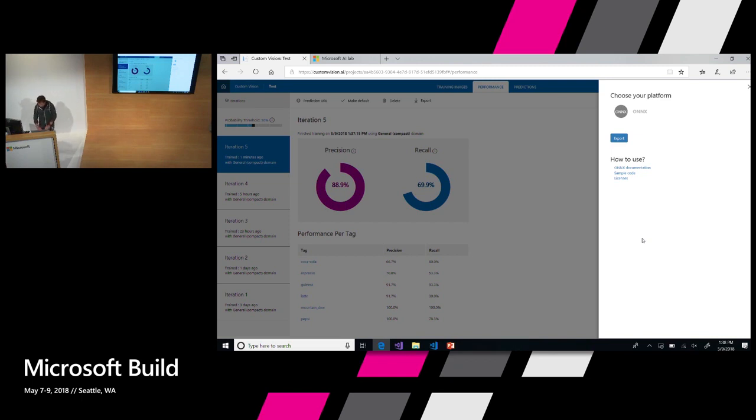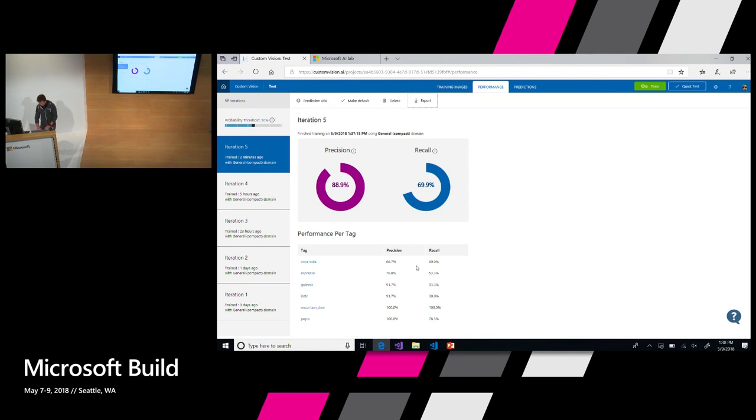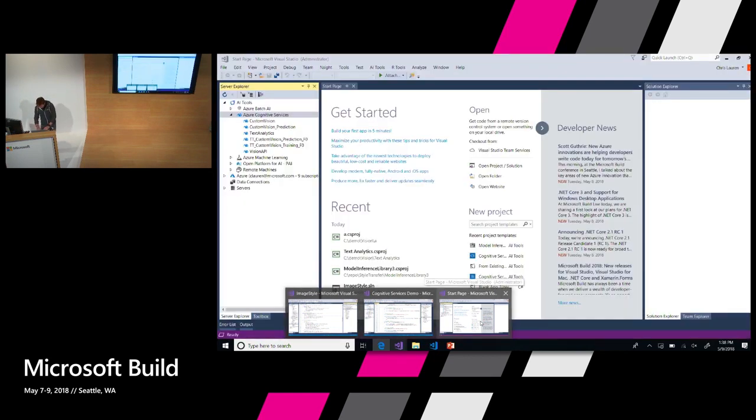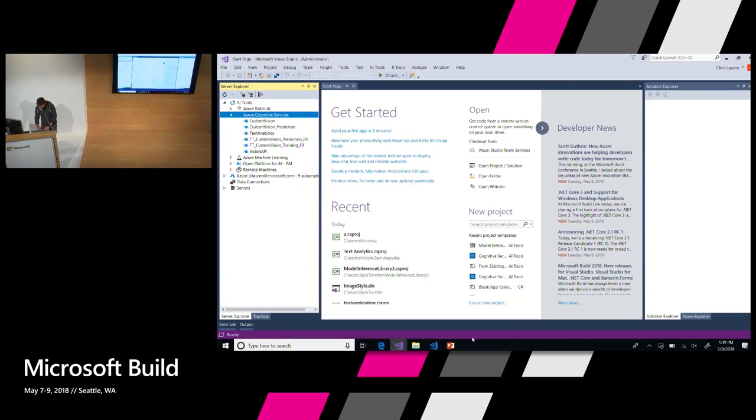Now, I don't know about you, but I just did a bunch of clicking on a website, and I don't really like clicking around every time I want to update my model. We might want to update our model if the quality metrics aren't where we want them to be. So over time, say we want to make sure that we identify a new type of soda or something. Well, we need to upload new images. And so continuously retraining our models is super important to make sure that we get the quality that we want.